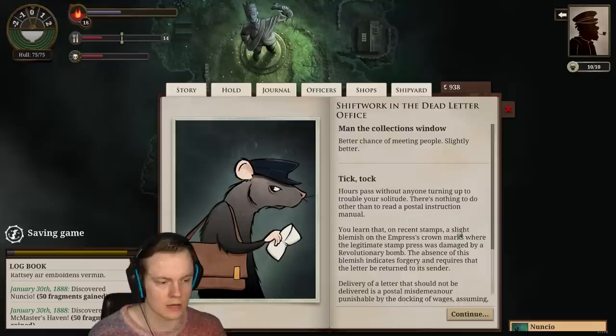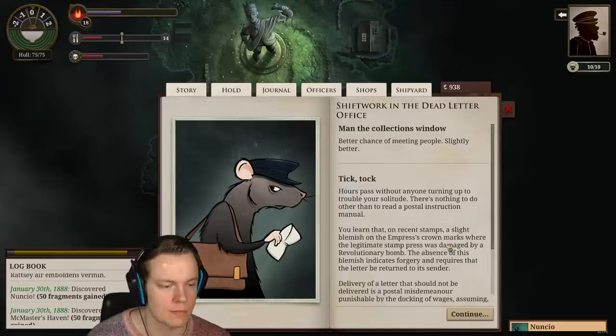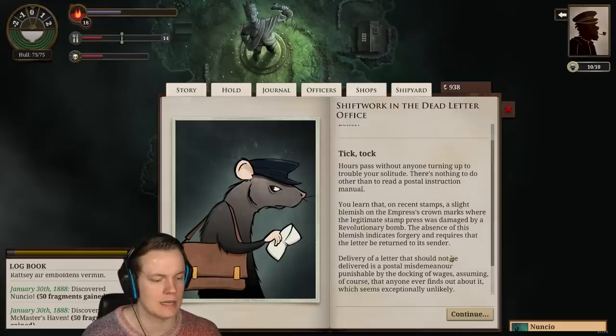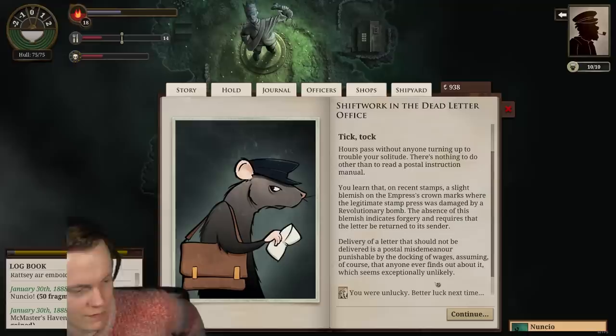Hours pass without anyone turning up to trouble your solitude. There's nothing to do other than read a postal instruction manual. You learn that, on recent stamps, a slight blemish on the Empress's crown marks where the legitimate stamp press was damaged by a revolutionary bomb. The absence of this blemish indicates forgery, and it requires that the letter be returned to its sender. Delivery of a letter that should not be delivered is a postal misdemeanor, punishable by the docking of wages. Assuming, of course, that anyone ever finds out about it, which just seems exceptionally unlikely.